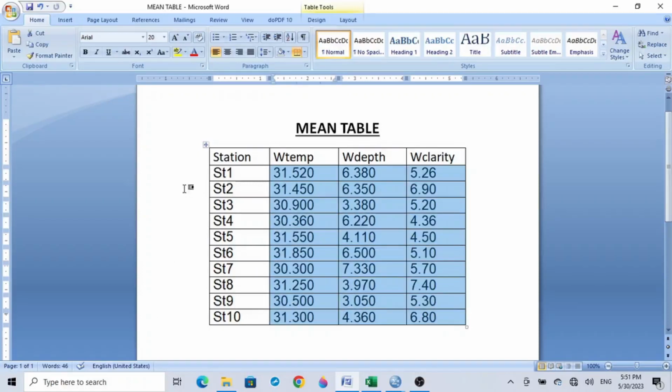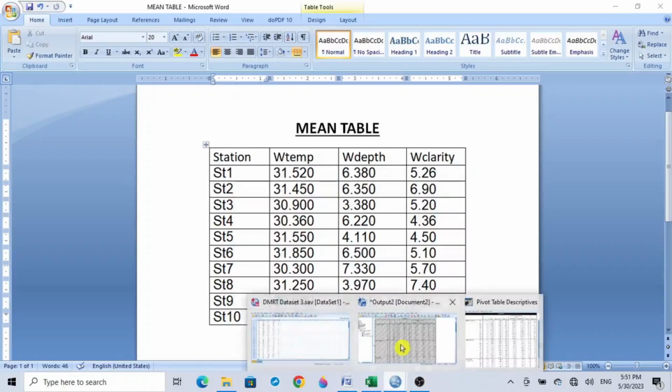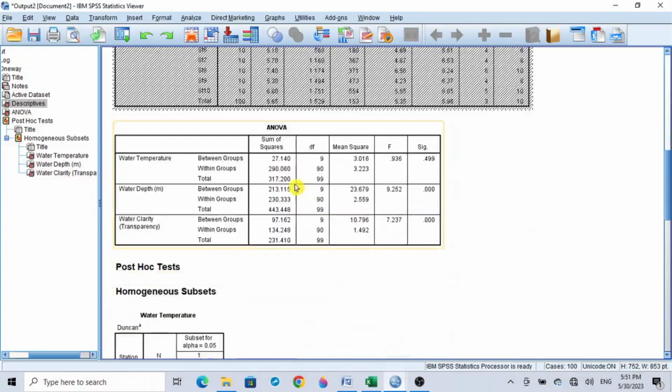So it can be tempting to quickly conclude that there is no significant difference among the variables. But for a reliable conclusion, you are strongly advised to check the results of the analysis of variance to confirm whether there is significant difference or not, or whether to reject the null hypothesis or not. Now let's return to the SPSS output window and scroll down to the ANOVA table.